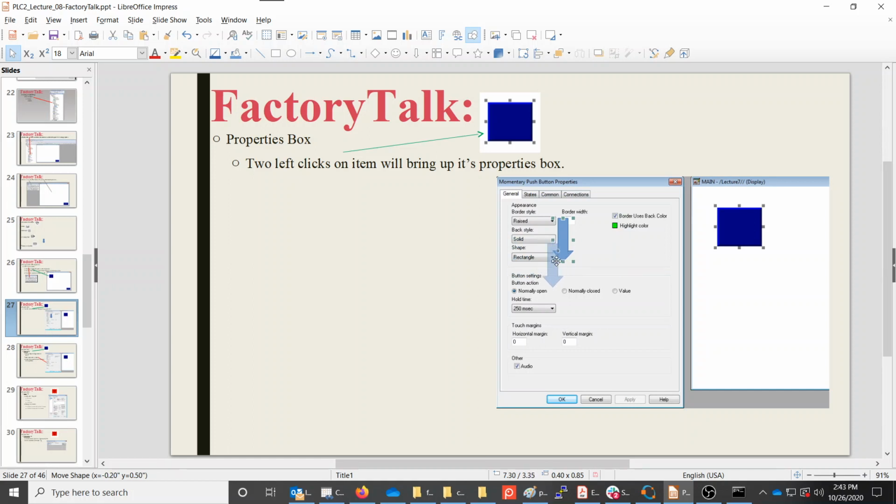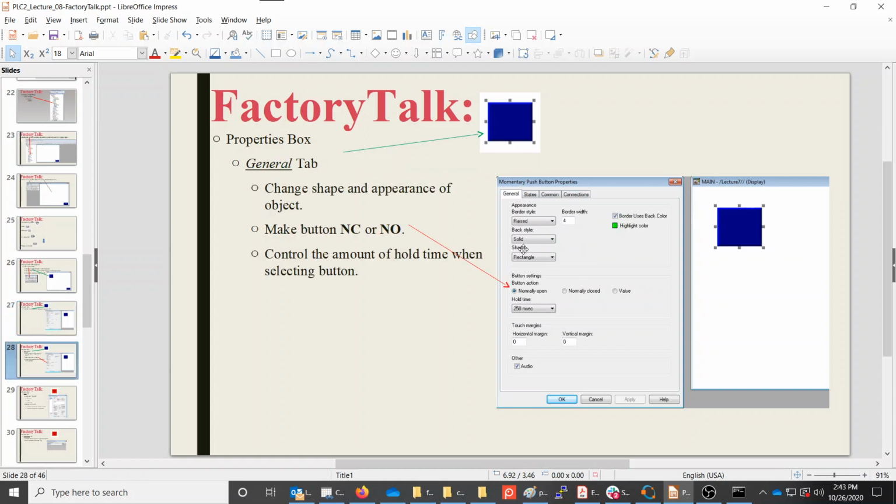So if you want this to be a stop button, then you should select normally closed. If you want it to be open, then normally open, then you should leave it at normally open. All right, they have a little timing thing here. You can assign it, or you can also just make it a fixed value if you want. Okay. So that is the first property.